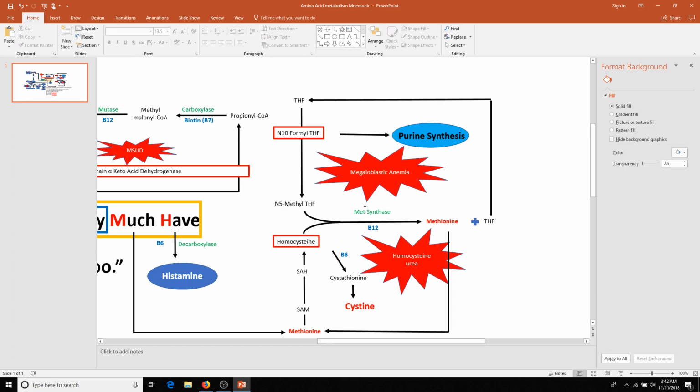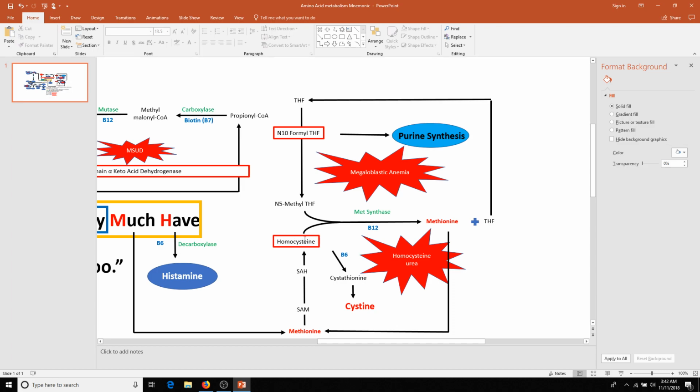However, if we end up having a breakdown of this pathway and we build up homocysteine, homocysteine is highly thrombogenic. It's a procoagulant. It will cause a person to just throw thrombi left and right. It's a hypercoagulable state if you have homocysteinuria. So that's why it's dangerous and it's not good to have.